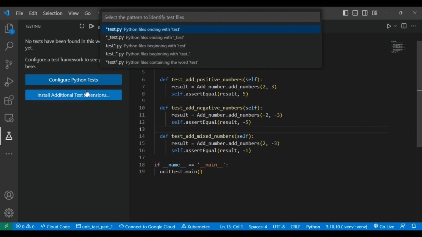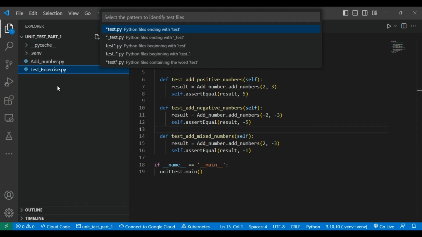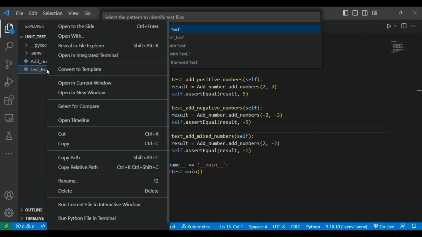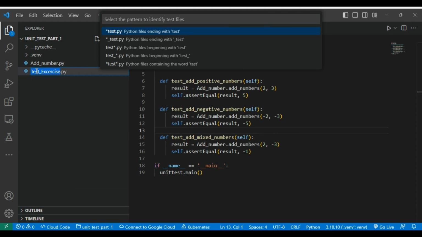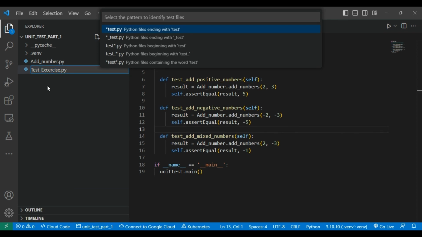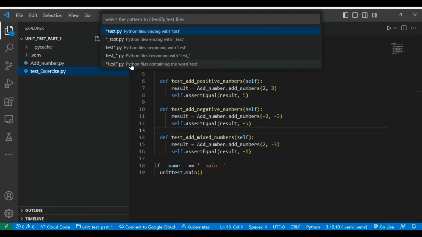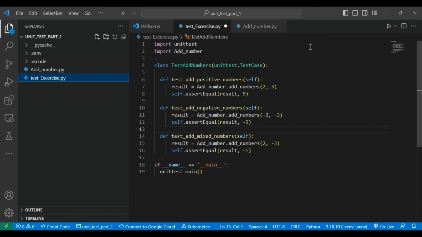Okay, I need to change the name of these files. Let me rename this to test. Okay. Now we will see the test cases.